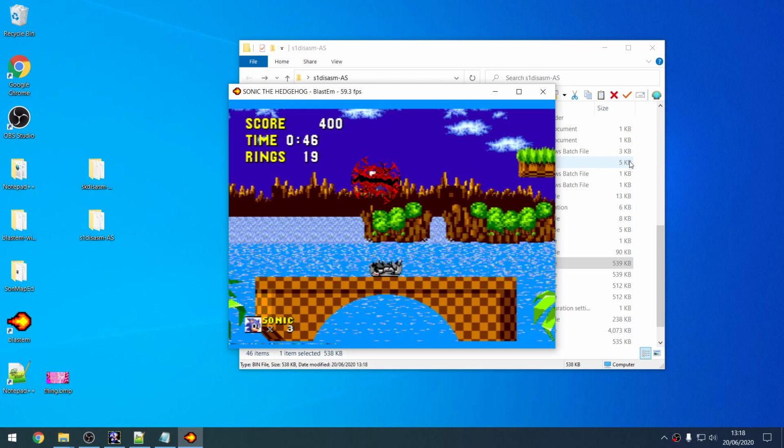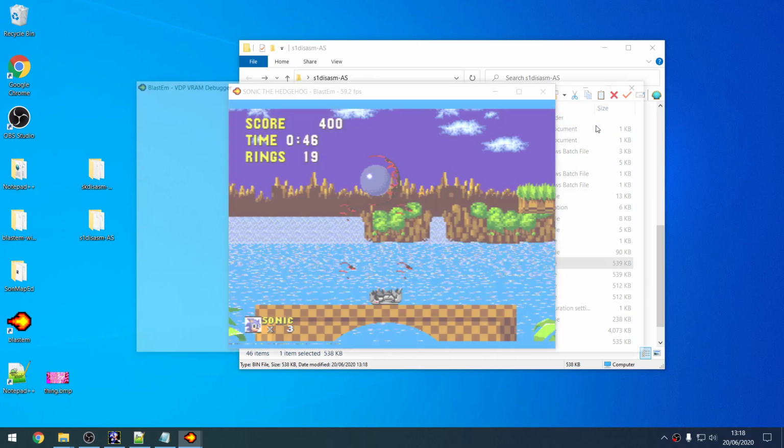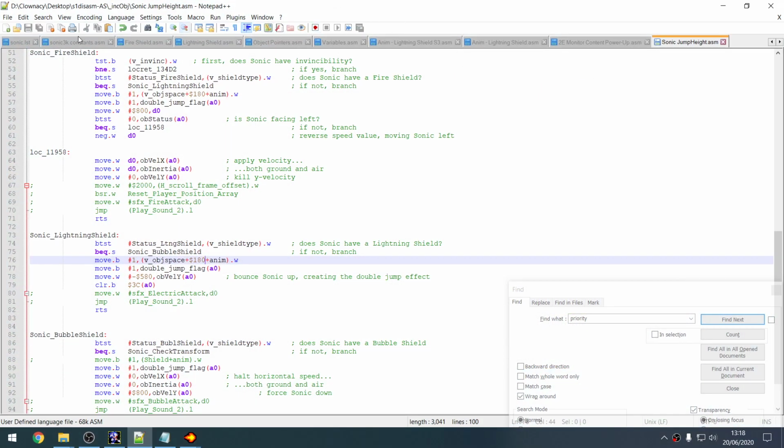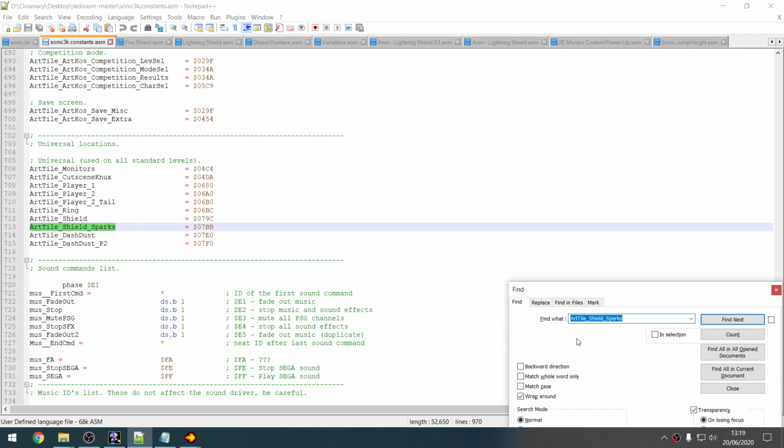Oh, that's obviously corrupted. Oh, okay. So maybe my math was wrong. Is it really meant to be over there? So let's go back to Sonic 3's VRAM layout. Here we go.